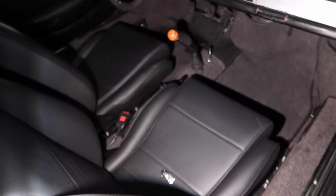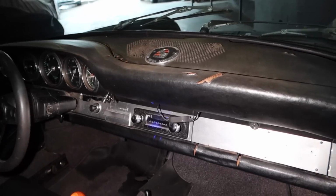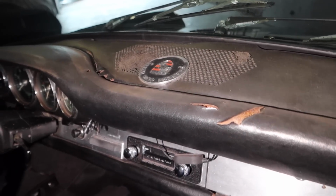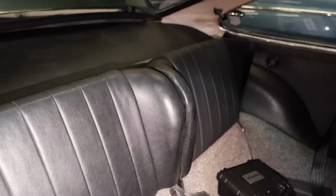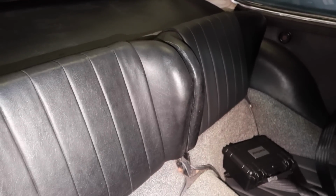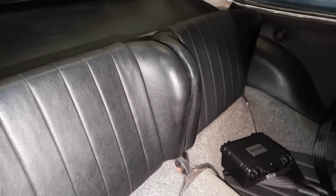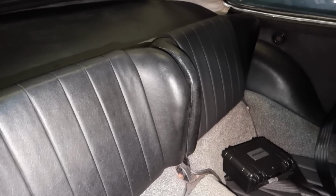But what I want to do is probably some houndstooth on the seat inserts, and obviously some retrimming up the top there. I'm going to leave the Porsche Club Italia badge on there, which is a part of its history. But other than that, I'm going to probably just tartan it a little bit. In the back here is a bit of a dive. I think those two seats actually look original, so I'll probably keep it with its original black leather colour scheme. I won't go tan inside, contrary to what many of you want me to do.